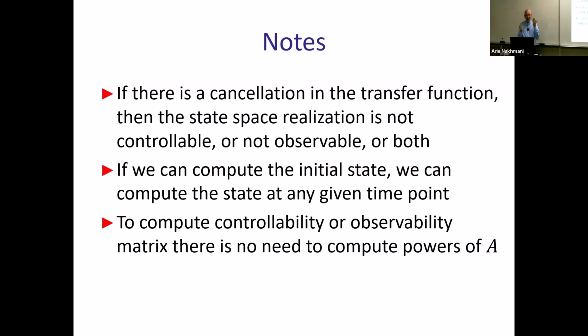Again, multiply A by the previous vector, and you get A cubed B. And so on. So you're kind of moving from left to right. And you get the multiplication of powers of A by that vector B, where each time you just multiply by A from the left to get whatever you need for the next column. You don't need to compute powers of A. Any questions on that?